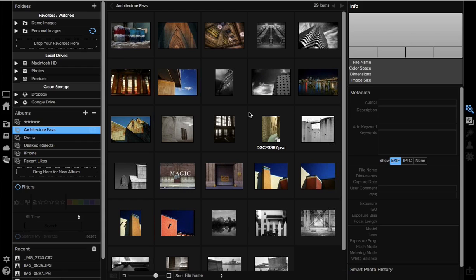Once ON1 10 is downloaded, is it necessary to keep previous suites, or can they be deleted afterwards? Dan? You actually have the option. When you install it, by default, it's going to leave your old versions behind, but there's also a little checkbox you can turn on that will remove old versions as well. So it's really up to you. A lot of our customers like to install a new one, play with it, get used to it, and then go back later and uninstall the old version. It doesn't require that the old one be there.